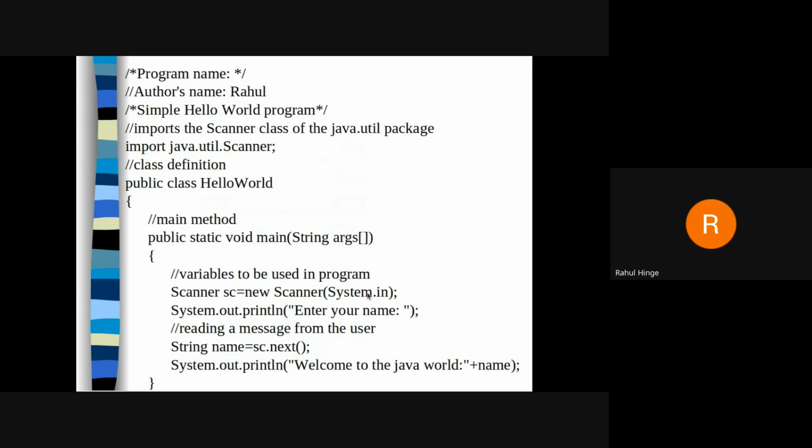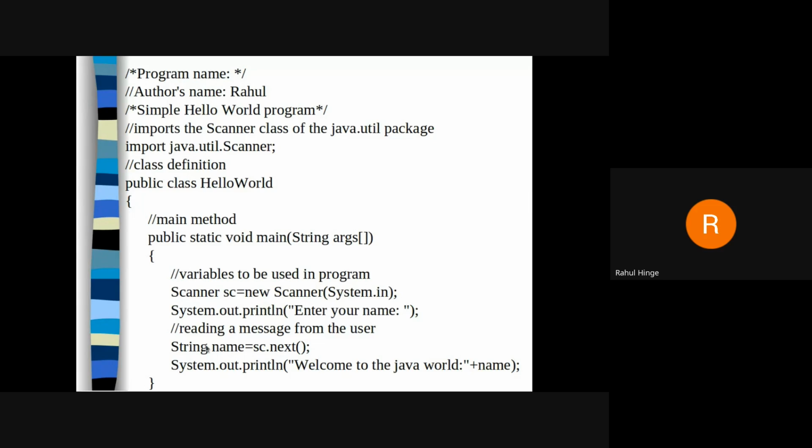This is the internal class System.in. Then I have added a statement System.out.println asking to enter your name. This statement reads the message from the user or keyboard. sc.next is the method we use to accept the data, and we store it in a string.